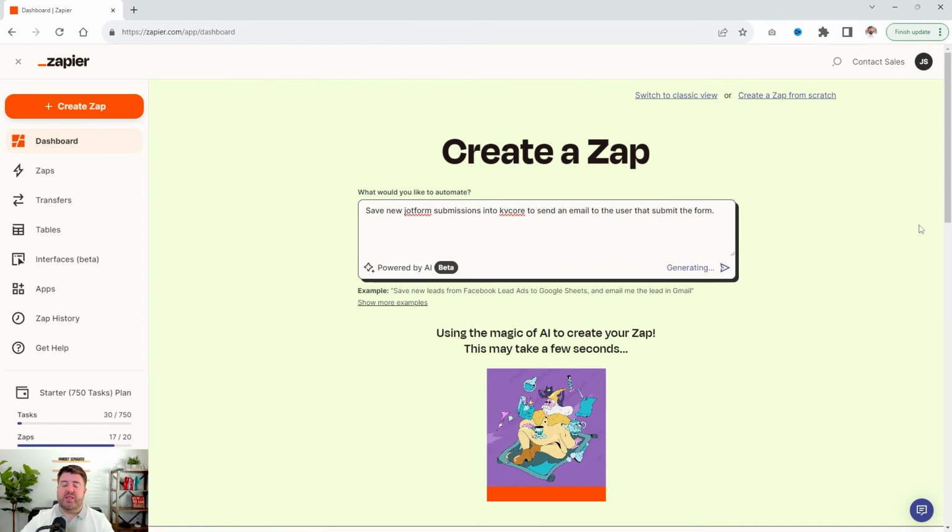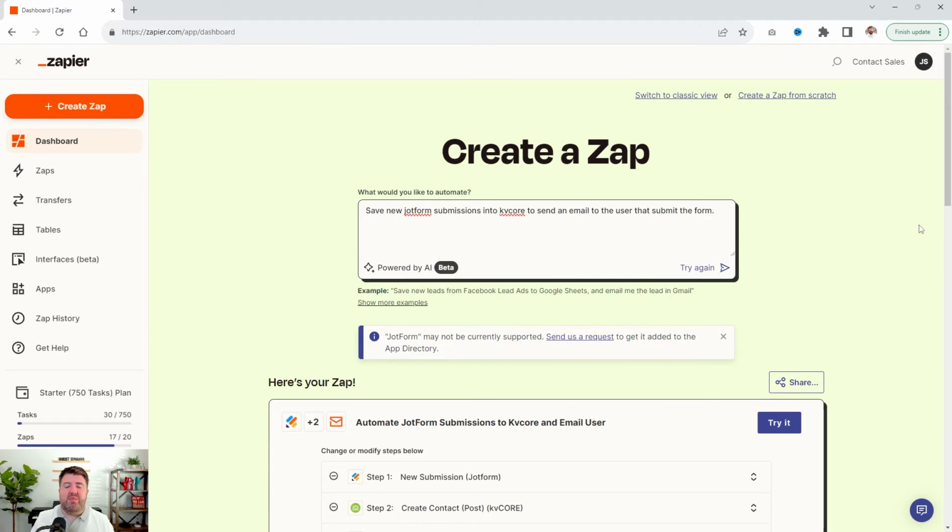And then why do we want to do this? Remember, I've told you before, don't just redirect them to your free lead magnet or whatever guide you're giving, or it's a list of properties. Make sure that they've entered a real email address and email them the link. And now you can do that.